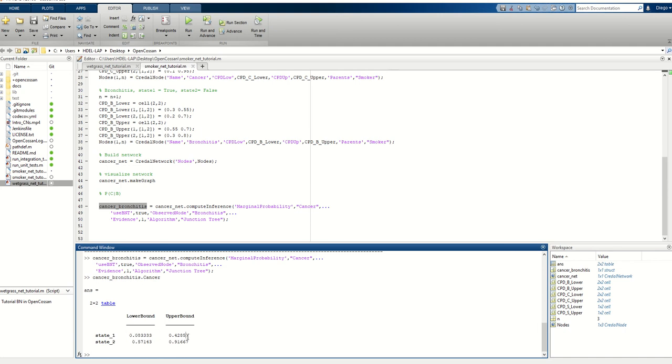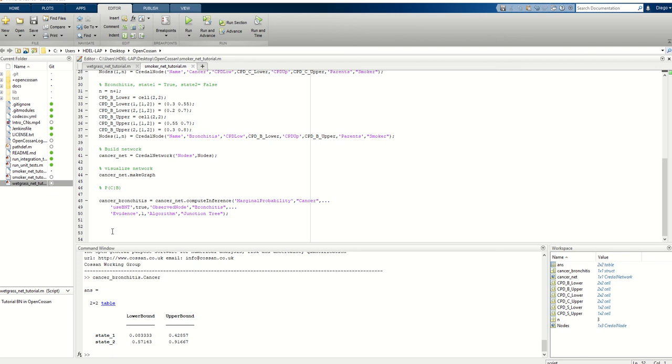This is the posterior probability of a patient having cancer, given that we know he or she has bronchitis. These are the lower and upper bounds of the first state, which is true, and these are the lower and upper bounds of the false state.